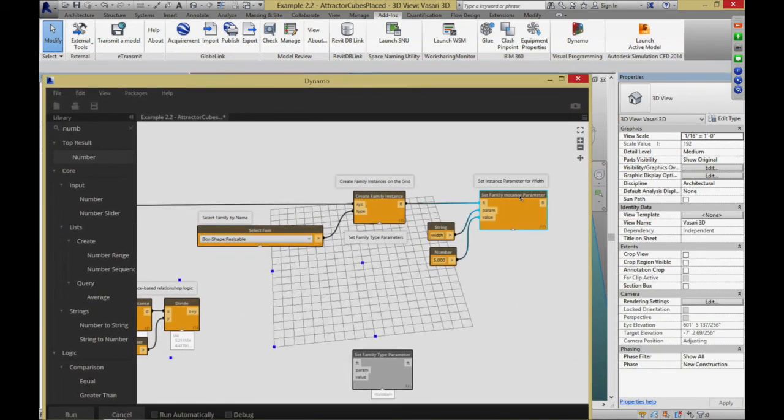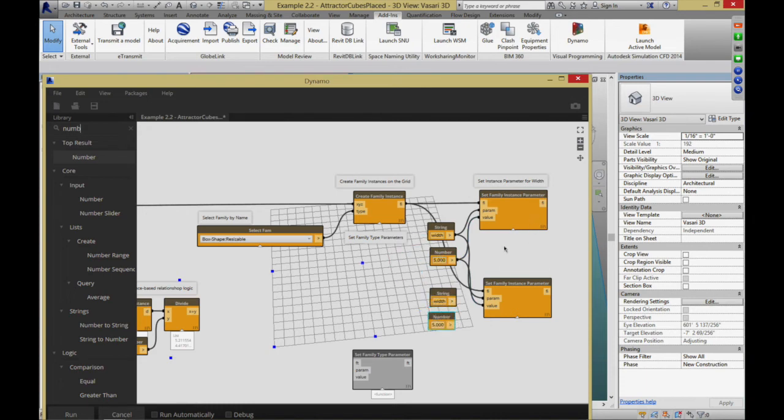We could also go through and create an instance parameter. I can just copy and duplicate that if I want to. But this time, I'm going to create a string to refer to another parameter, and put another value in there.